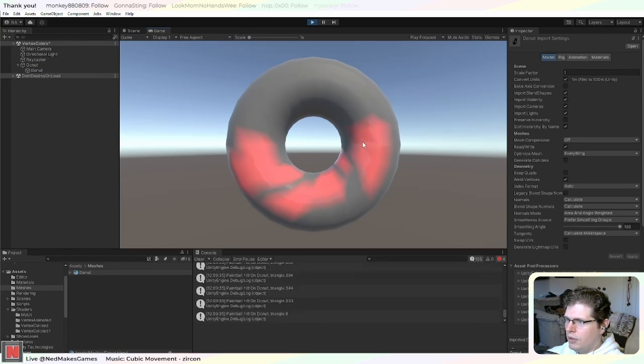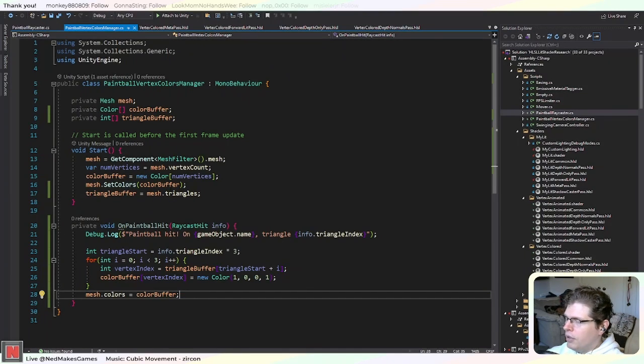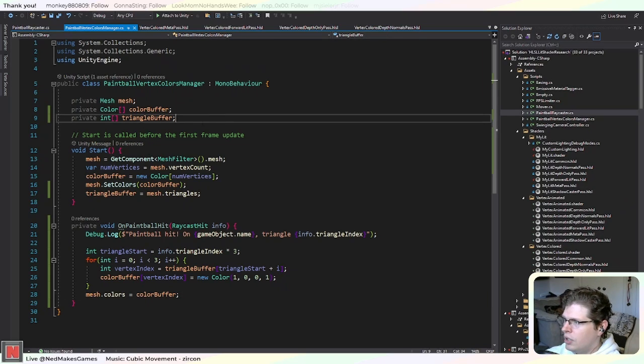Do I want to? I mean, I kind of want to fix it. Let's do it. It's gonna bother me. So what I need to do now is, once we find the vertex index, find all vertices that have the same position.